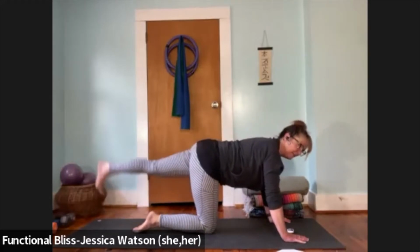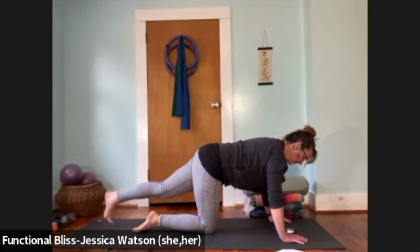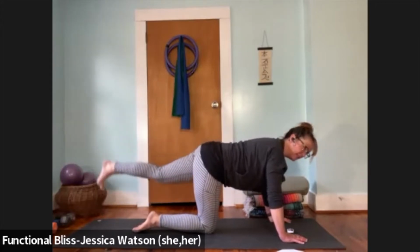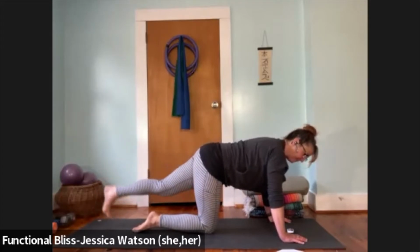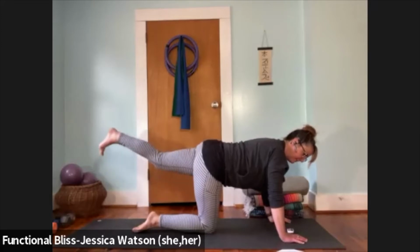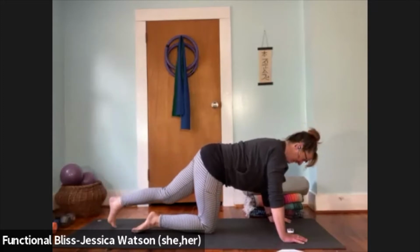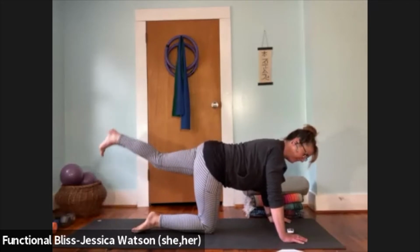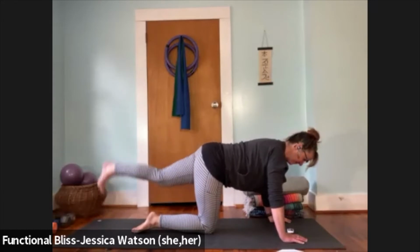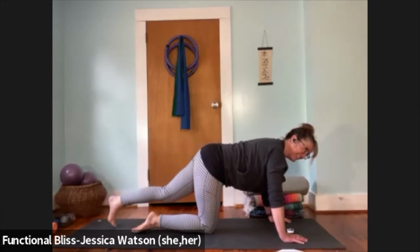So left leg is going to come back and we're lifting and lowering. Keep the knee and the toes pointing down towards the floor. So we're working through the left glute. Nice, you guys. Nice, stable shoulders. Beautiful. They're already halfway there. Ten seconds left. You got this.